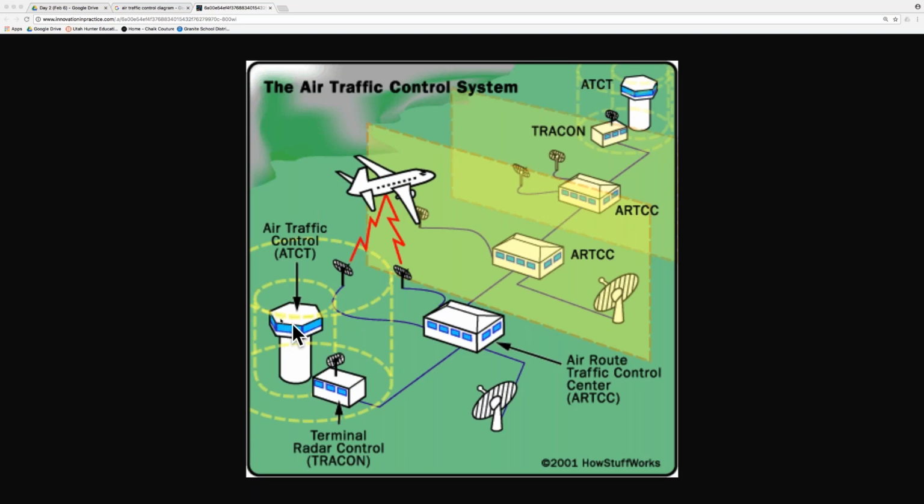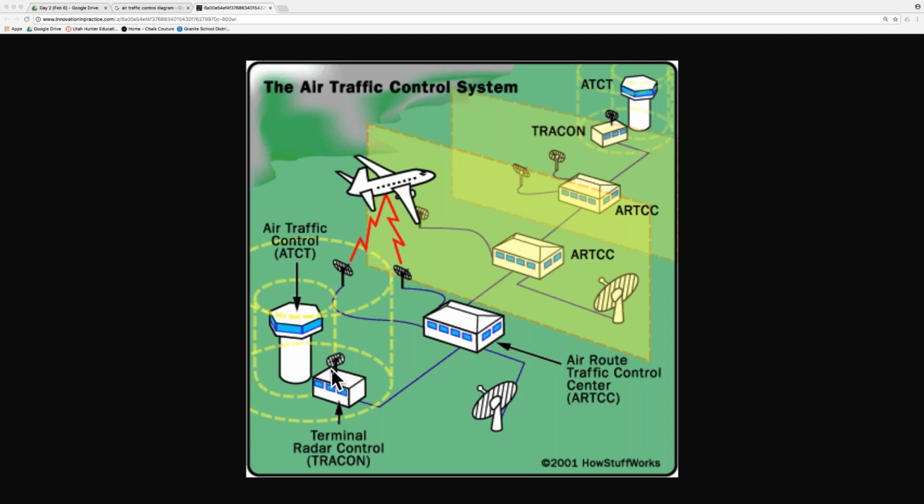So our ground controllers and our arrival and departure controllers sit up in the top of the tower here. Their job, once again, is to control what's going on on the ground or the immediate area around the airport. Making sure that the runways get cleared off, the taxiways are clear, they're lining up people on the ground, making sure that aircraft are sequenced properly leaving the airport or coming into the airport.